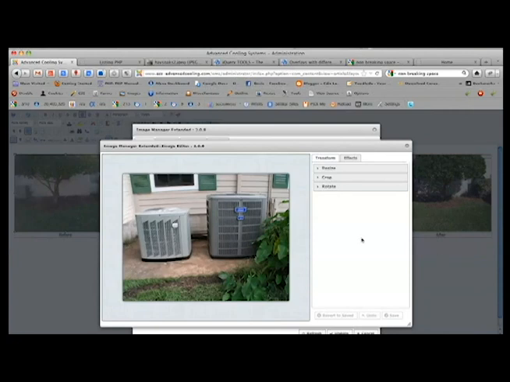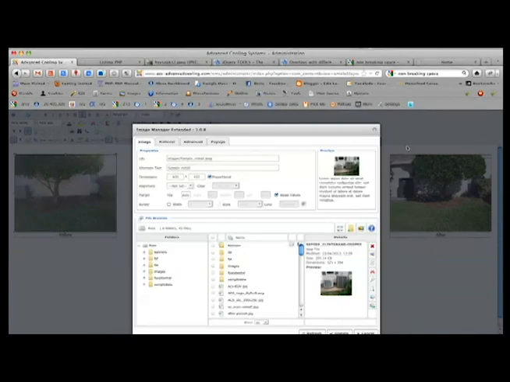We are done now editing this image. Close the window here. Click the upper right hand corner, click the X. As you see, the image name has been changed to before, client's name, cropped. It has been completely renamed and cropped.